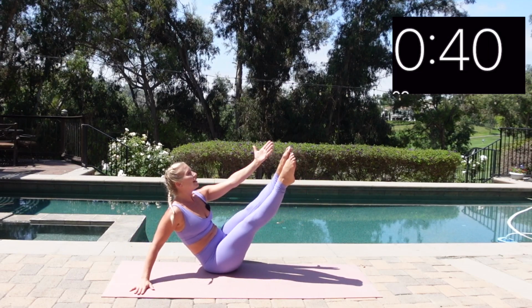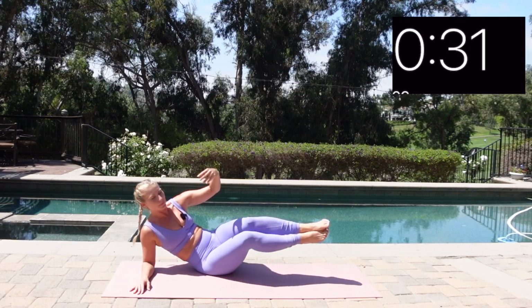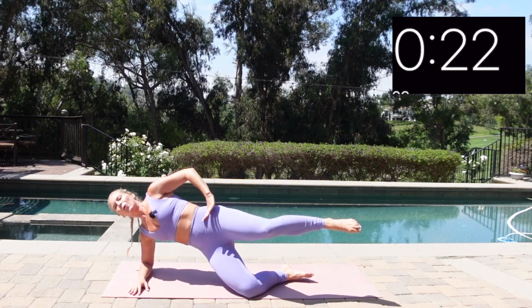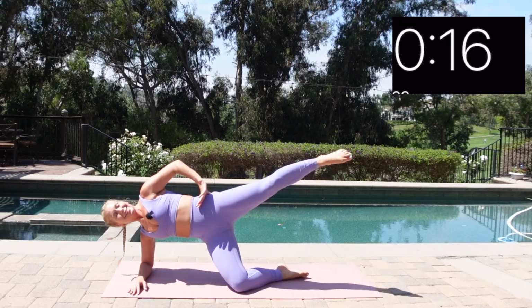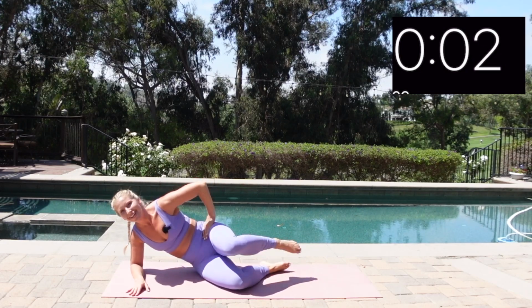Inhale, lower. Exhale, lift up into your teaser. Take it down, you lift up, down, then lift and balance, squeezing your core. We're really working that bottom, stabilizing leg and glute right here as we get that deep core activation as well. Reach, down, lift, and lower. Exhale, reach, inhale, down, exhale, lift. Inhale, lower. Exhale, reach. Inhale, down. Exhale, lift and lower. Awesome work.